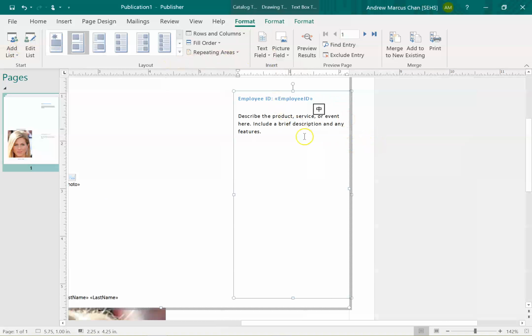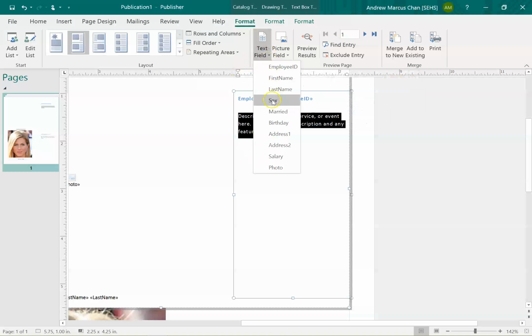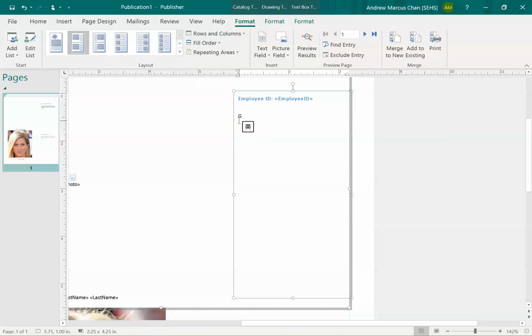and then I can include the field employee ID right here. You see, now the data is always like that with double parenthesis here. If this is sex, I'll put gender. If that changed to Chinese typing input method, doesn't matter. Change it back to English. Alright, it's very easy. And then that will be sex, meaning gender. And then I have married, birthday, address, salary. Okay, married, that's marital status.